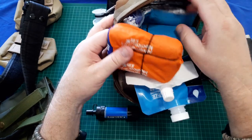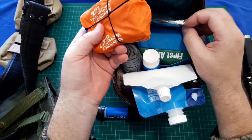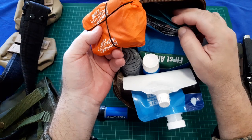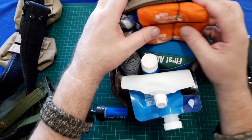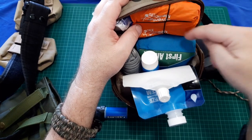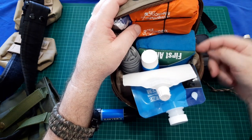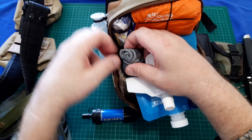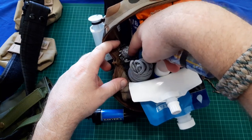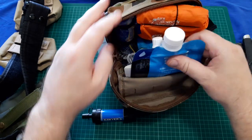Bivvi bag, these are for one of the 5c's covers. I've got a Bivvi bag, I've got an emergency blanket, and I've got a heavy duty bag there. They're all my cover items. First aid kit's there. It's fully stocked. It's quite an extensive one, and it takes up most of this pack. So that's all there. And then I've got a hank of paracord, quite a lot, and down the bottom there is bank line. So that's basically the 5c's all there.